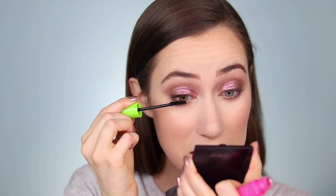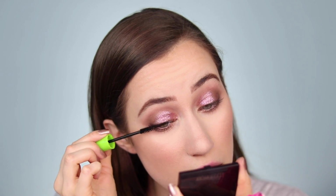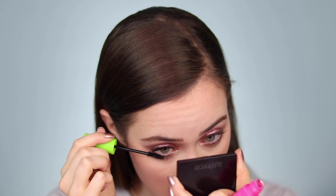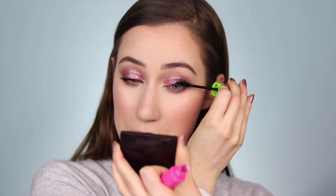So we're gonna go ahead and apply this. Now, my lashes are very naturally long and the tips of them are blonde, so you can still see my lashes when I put this on. But I could definitely see how a lot of people might not love this if you're someone who looks for more volume in your lashes. I feel like mascara is one of those things that is so personal. I mean, all makeup products are, depending on your preferences and your skin type and what meshes well with your skin or your eyes or whatever it is.